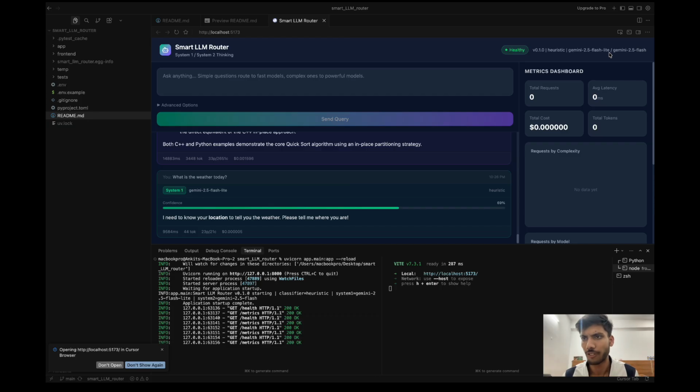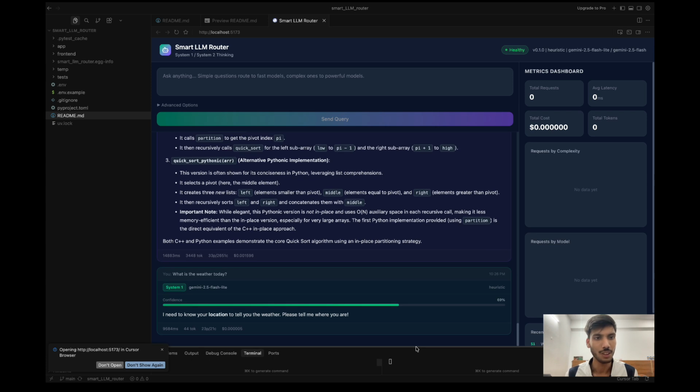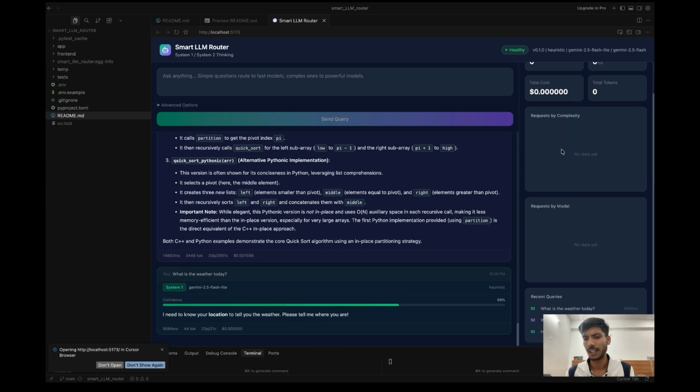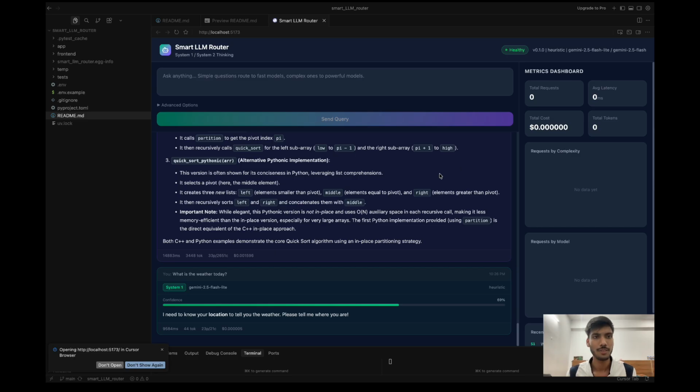One is Gemini 2.5 Flash Lite and another one is Gemini 2.5 Flash. Let's quickly pull down our terminal. Here you will be seeing metrics of the questions we are entering, how much total cost we are receiving for each query, what the latency is, and the total number of tokens utilized for now.